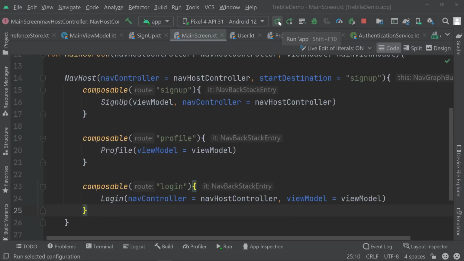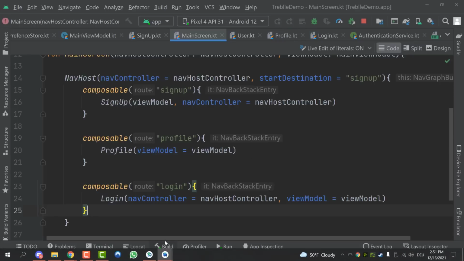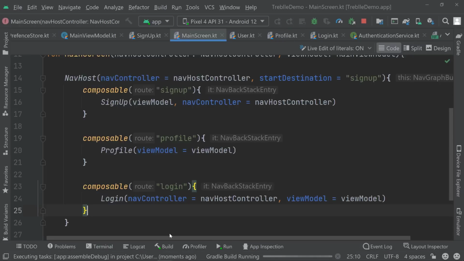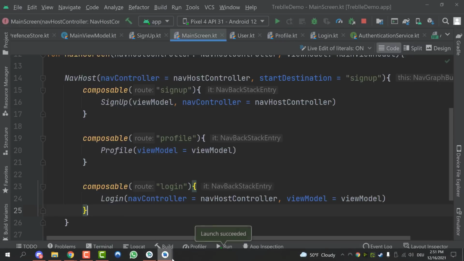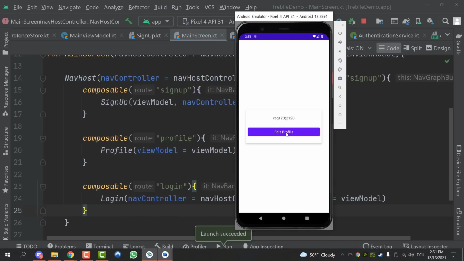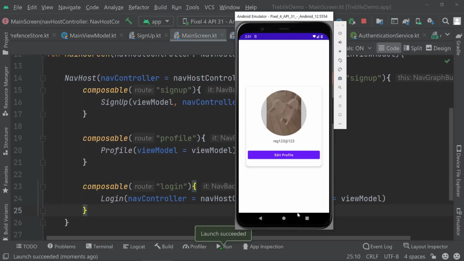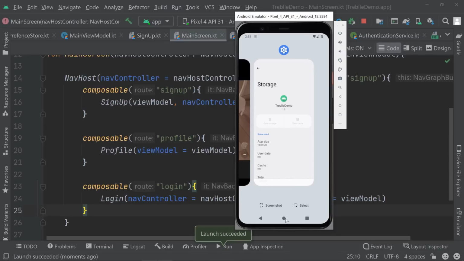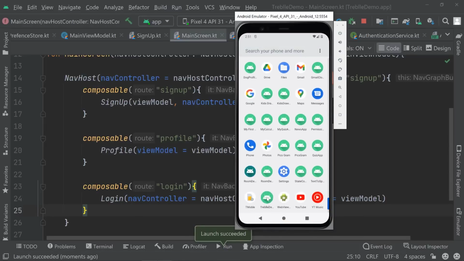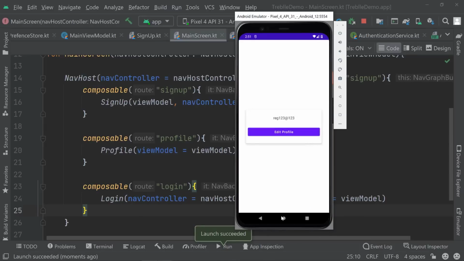So now let's run our application and see if we can log in, if we already have an account. We still have our application running, but now let me go over here and open the app.